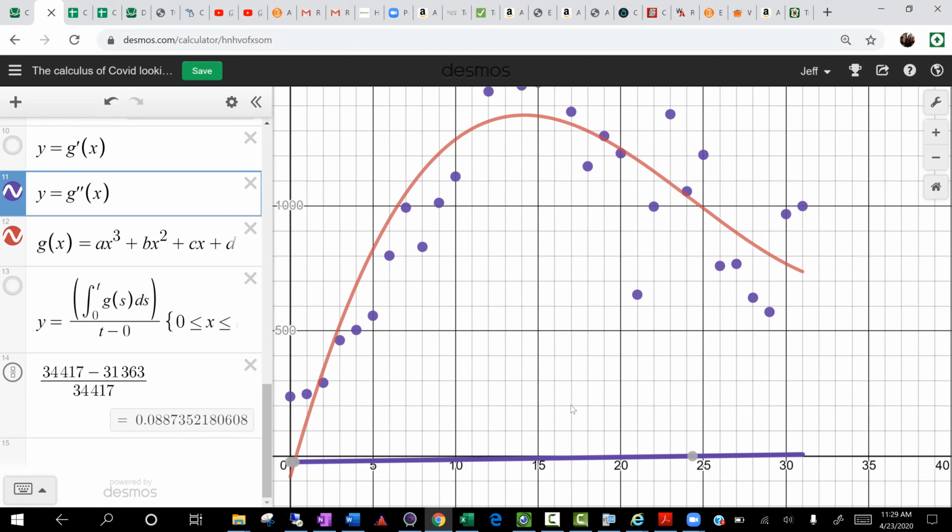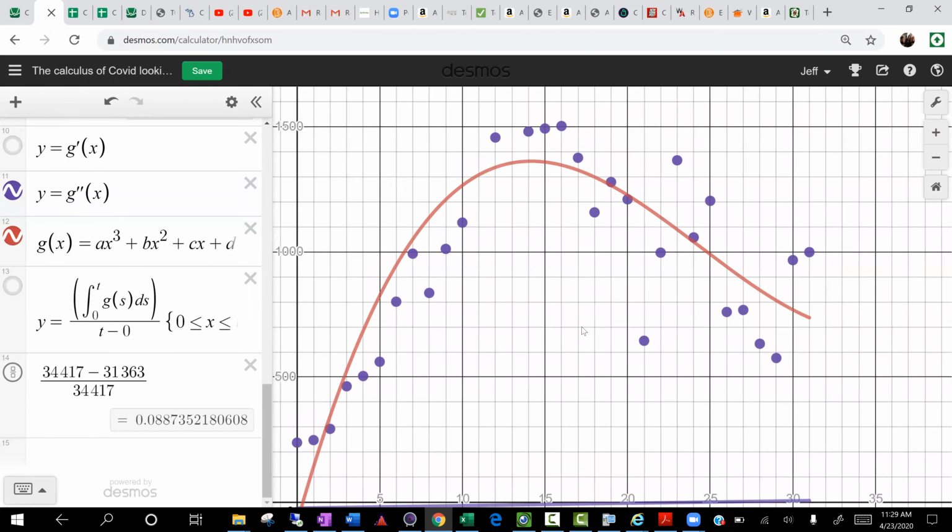So when you show that the graph starts to go back up when you forecast it into the future, is that the second wave that they're talking about? You know, I would love to say that my model is that smart, but I don't think it is. What's happening here is that I just fit a model to the data. I chose a cubic model. I could have chosen an infinite variety of models.